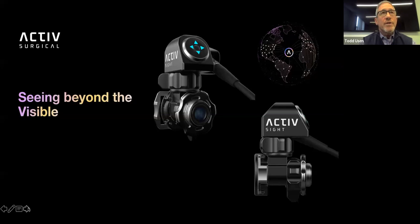Active Surgical was founded on our foundational technology, with which we completed the world's first fully autonomous robotic surgery of soft tissue. But before we get into building robots or doing anything like that, which is not our intent, we want to make sure that we're taking care of patients. The third leading cause of death in the world is preventable medical errors, of which 26% are preventable surgical errors. These are patients going to the operating room without a terminal disease, without a terminal illness. They're getting their gallbladder removed. They're having a colorectal procedure, a hysterectomy, a urological procedure, all serious to the patient, but none should be life-threatening, and none should be bringing these patients back to the hospital.